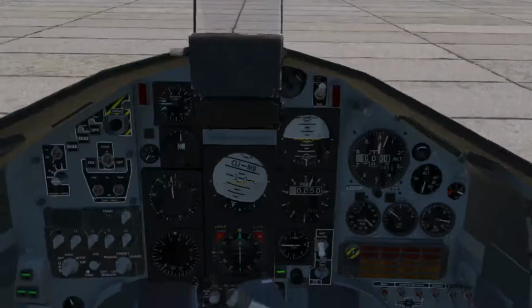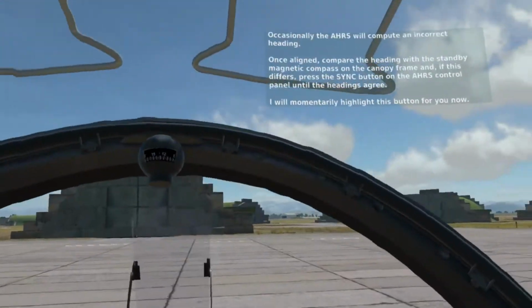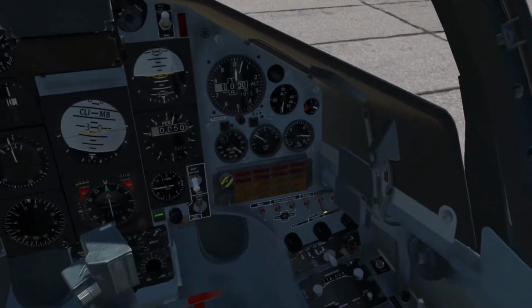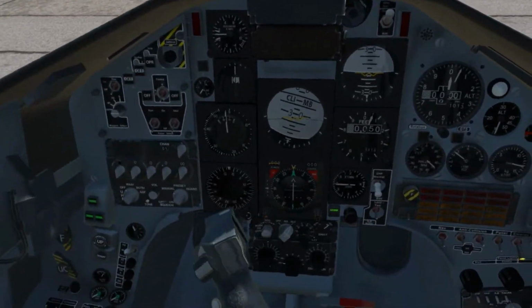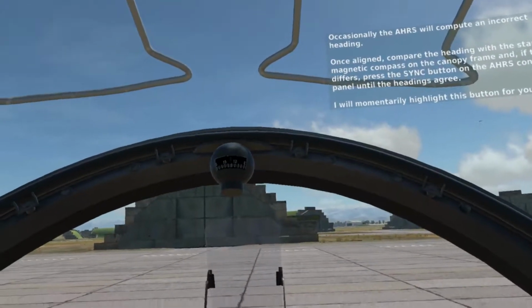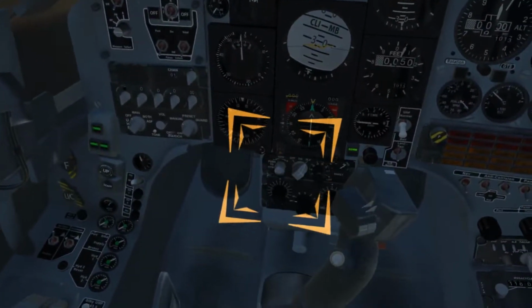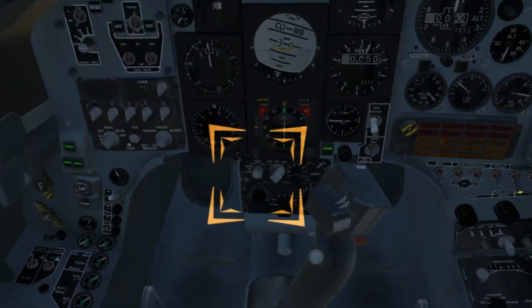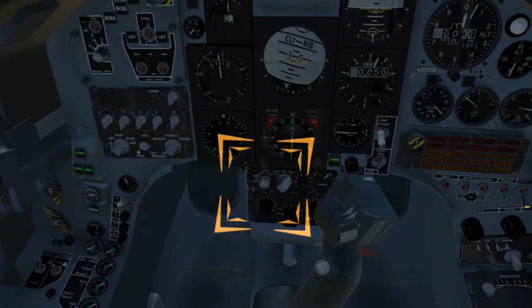Occasionally, the AHARS will compute an incorrect heading. Once aligned, compare the heading with the standby magnetic compass on the canopy frame, and if this differs, press the sync button on the AHARS control panel until the headings agree. I will momentarily highlight this button for you now.